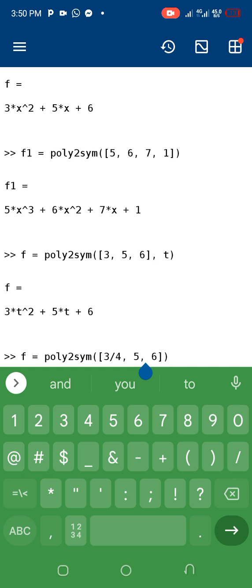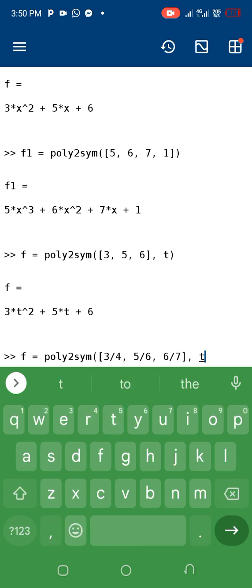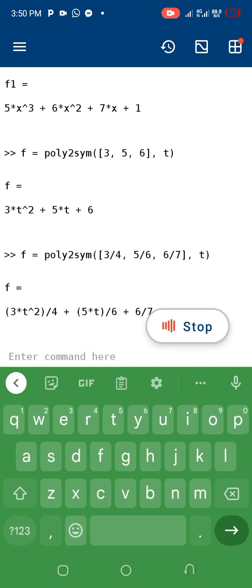Then this 5 is out of 6. Then this 6 is out of 7. Then in t I close. So I'll produce a polynomial of degree 2, which is 3 out of 4 t squared plus 5 out of 6 t plus 6 out of 7.